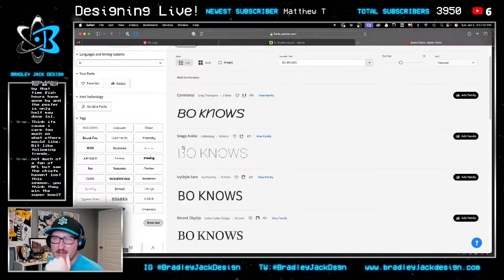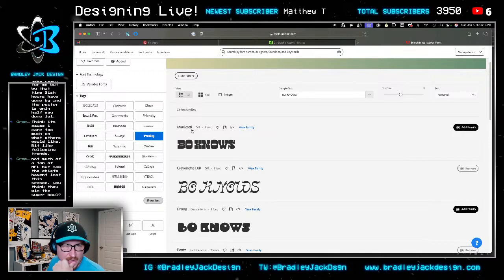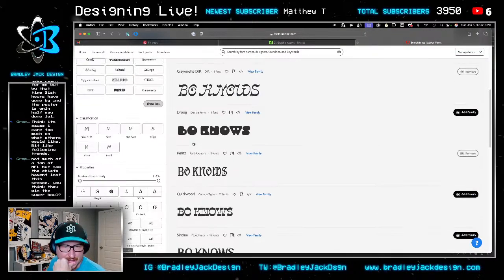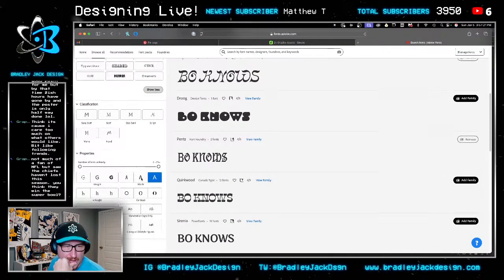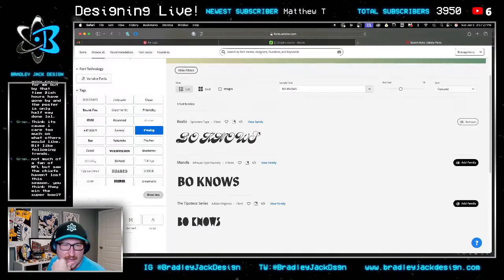If you haven't used Adobe Fonts, it's great. I can go in here and I'm going to type in funky. Let's look at some funky fonts. I don't think I want funky, though. I think I want... Yeah, it's not on here. I want something that's heavy, probably condensed. And these are the fonts I can use now. These are the funky fonts. Like, this would be fun to use for something, but not what I want.